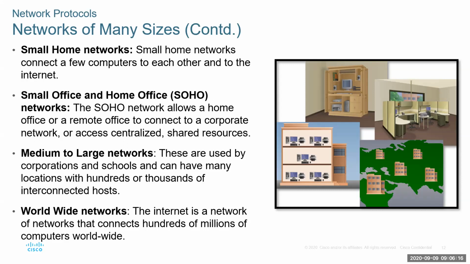Those are going to allow you to connect to a corporate network or access some kind of centralized shared resources. In a home environment, this may be like if you have a NAS, network attached storage, or maybe you have a server or something like that at your house. That would help classify it closer to a SOHO. If you're using VPNs and stuff like that, that's a little bit different. Now, if you used a remote office that had a firewall with a VPN connection back to a corporate, that would be more classified as a small office, home office.